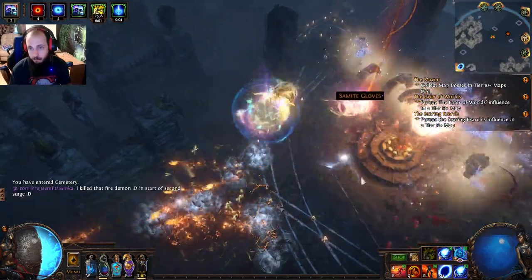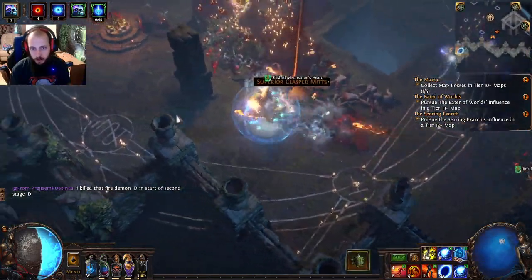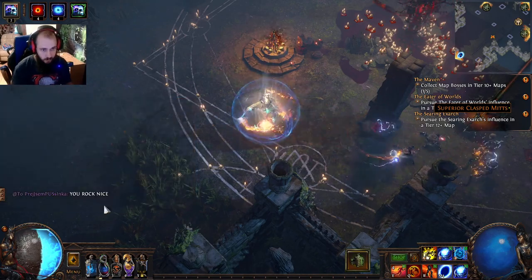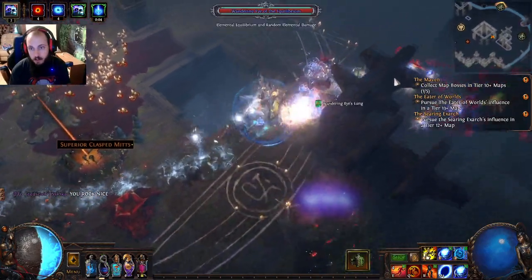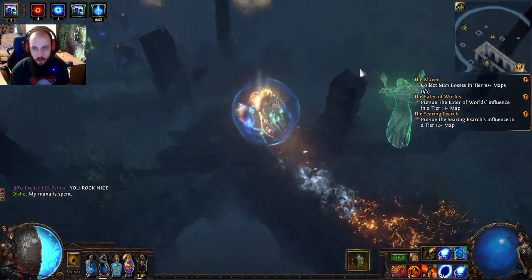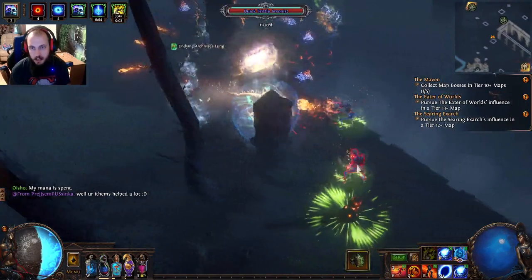Okay. Oh, I just tanked a little bit. There we go. Typing and tanking. Let's try this metamorph out, see what happens. I could probably go faster. Let me just go a little bit faster. It has an interesting clear.